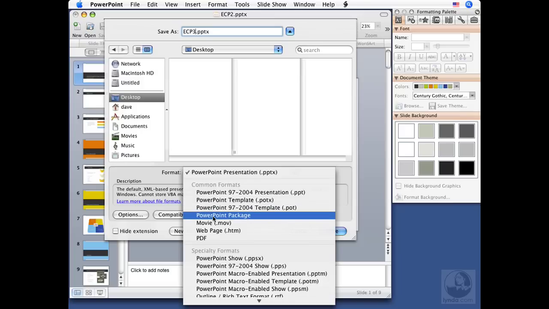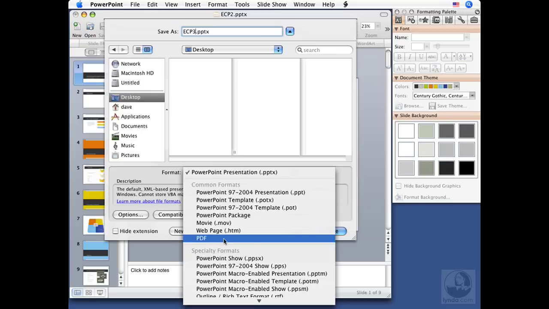So let's go there. From the Save As window, you can see that ECP2 is the name of my file. There's the extension, but I can change locations. For example, if I don't want to save this in the Lesson 2 folder of my exercise files, I could go right to the desktop. Choosing desktop over here changes the location that it will be saved to. If I want to change the name, for example, ECP3, I can go in here and change that name. Now the extension I won't change manually. Instead, I'll come down to the Format dropdown to choose a format.